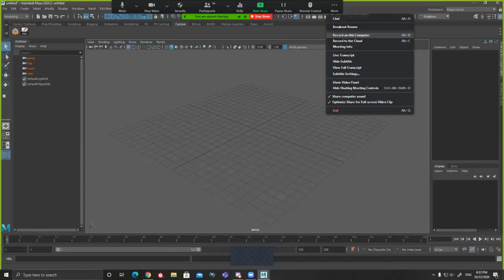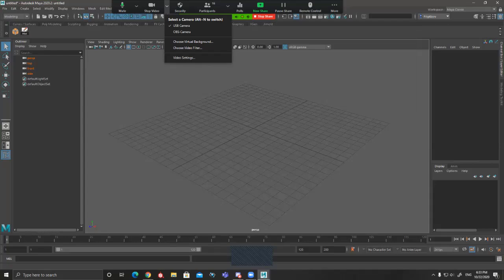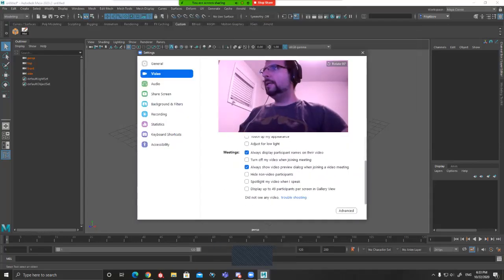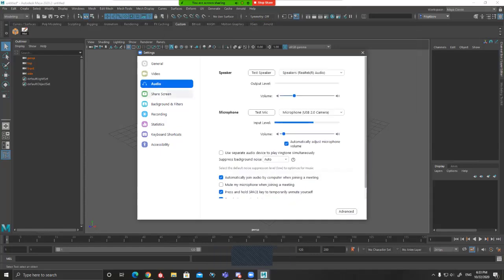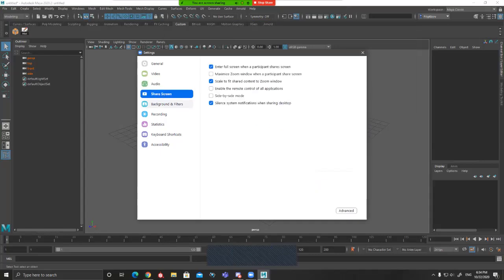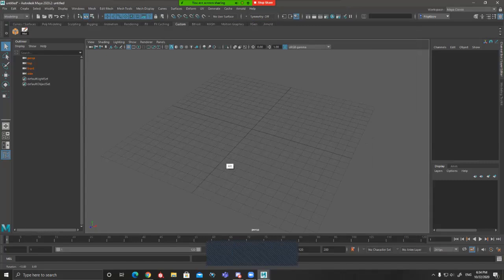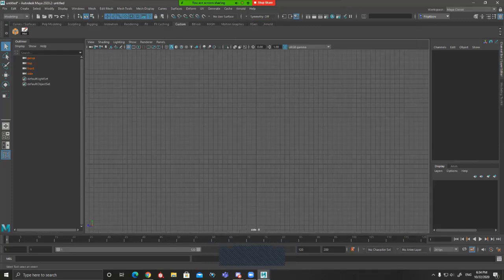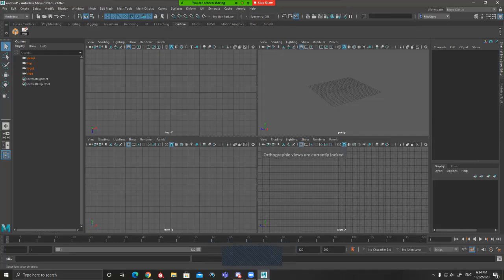Okay. So today we're just going to do some more modeling, just to go over some basics, and how we're going to do that is with the sword. So we'll model the sword in class. I'll show you my approach to it, and we'll take it from there. All right.